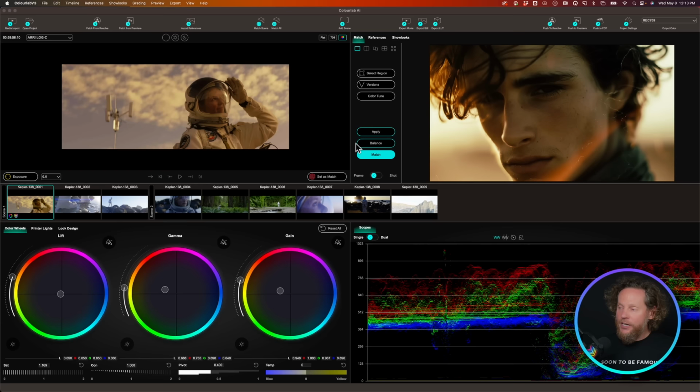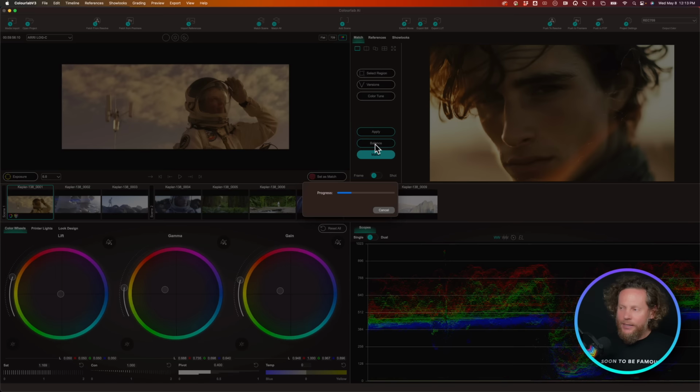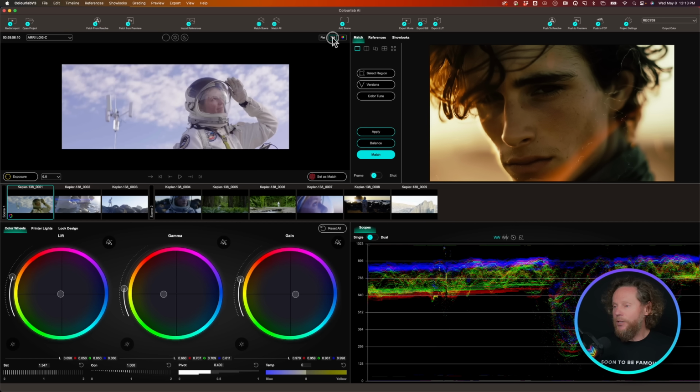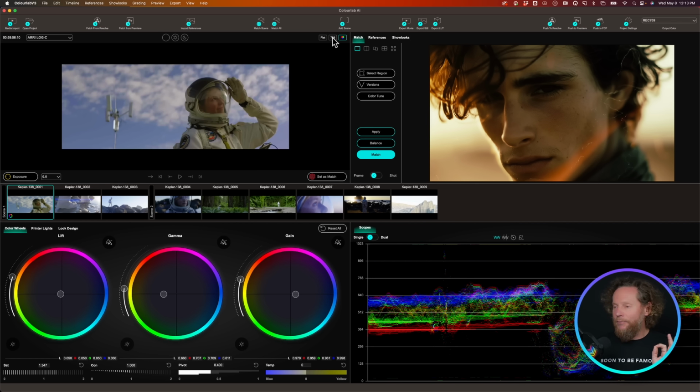Another feature here that you have is called balance. Okay, so what balance does, it ignores completely what's here, and it uses a setting that it believes could be the best neutral grade. So it didn't really try to reinvent the look. It just gave you a good and nice balance. So you see between 709, this is what we had. The balance gave you a beautiful exposure value and so on. So you can always use balance. You never need a reference. We'll see sometimes the better strategy is to use balance.